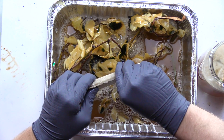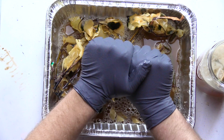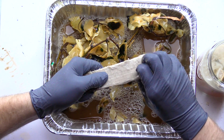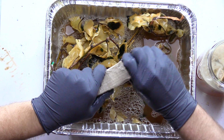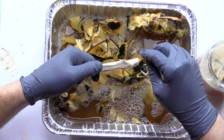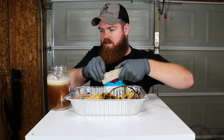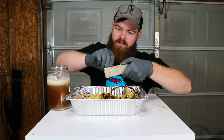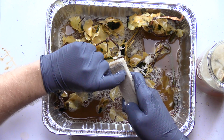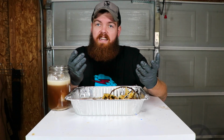I don't know if I have enough. I'm not gonna be able to break that, but if I take my fingernail and just kind of dig it in here, you can see where it's kind of eaten off the top layer of wood. Maybe if I left these in here for maybe like a year or something, maybe it would eat away at all the wood. It's hard underneath that top layer. So that's kind of cool. It actually kind of did eat away at the wood.